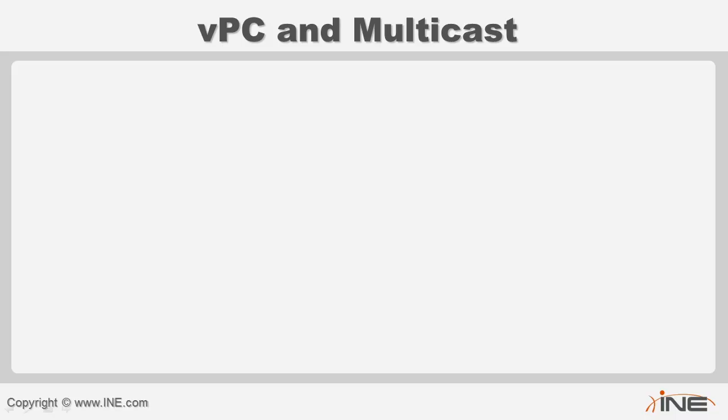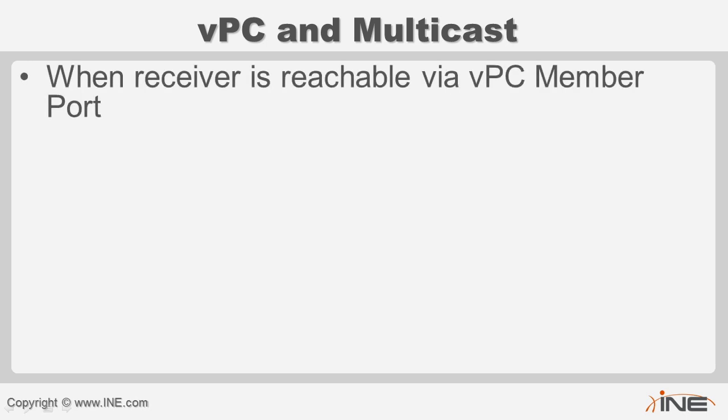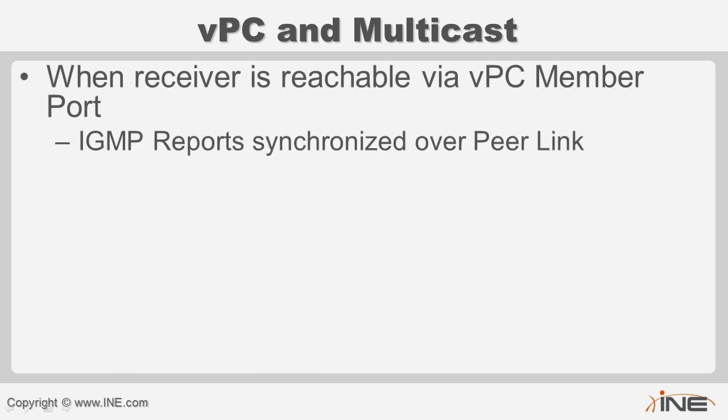Okay, this is going to bring us then to our first point about the change in the multicast. When the receiver is reachable via the VPC member link, the IGMP report information is automatically going to be synchronized for us. Since we're already running Cisco Fabric Services over Ethernet to synchronize the control plane for the consistency check, for the MAC address table, for the ARP table, we're also going to use this to synchronize the IGMP report messages. So if one of the switches receives a join, or the report more specifically, it is going to tell the other VPC peer that now I have a receiver for this particular group.